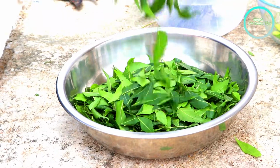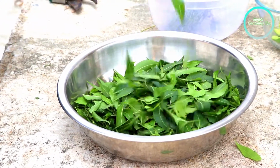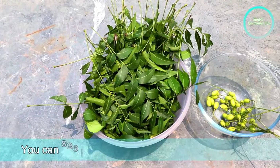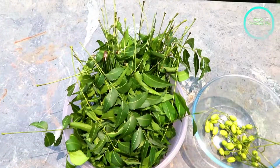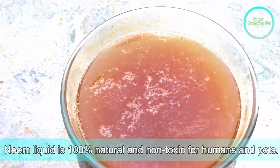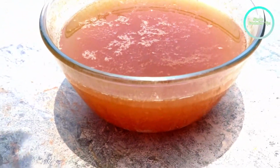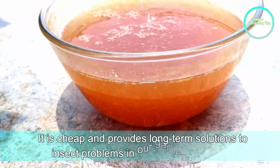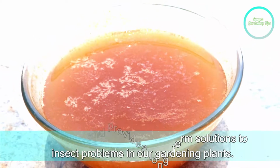So friends, today I'll show you how to make natural pesticide very easily at home. You can see I took neem leaves and neem fruit here. Neem liquid is 100% natural and non-toxic for humans and pets. It is cheap and provides a long-term solution to insect problems in our gardening plants.